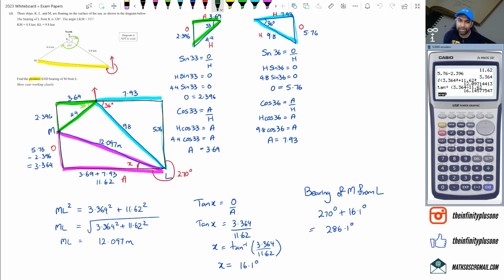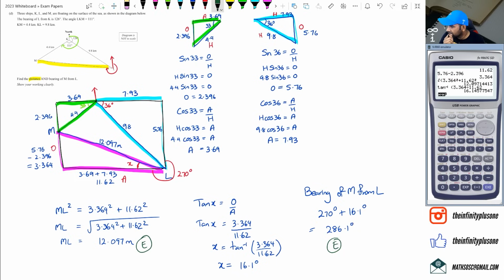I have done a bearings tutorial before, I think it's called Bearings 1, 2, 3. Go check it out if you are not sure, and I'll tell you it's the easiest Excellence question that you could potentially get. All right, so grades wise, E8 is 286 and correct. So you've got to get the correct bearing and the correct distance to get an E7, or E8 is actually getting both of those correct. E7 is like when you get one of them with a minor mistake.